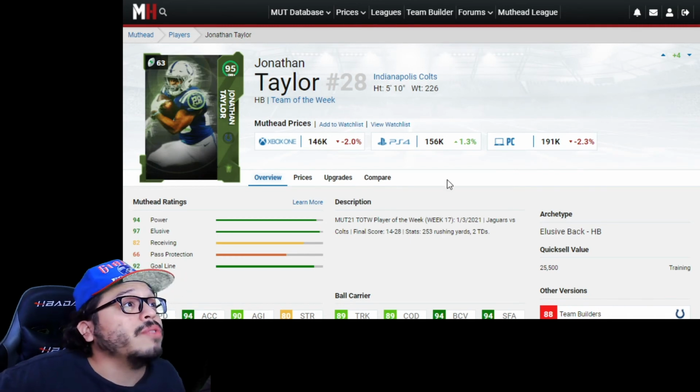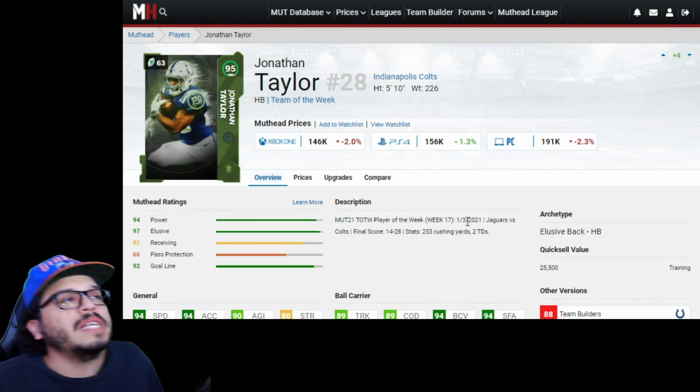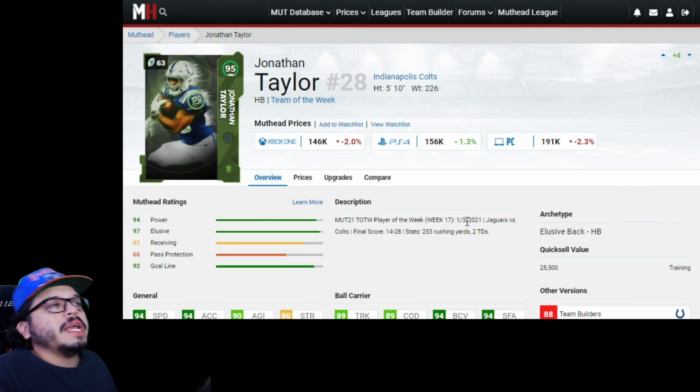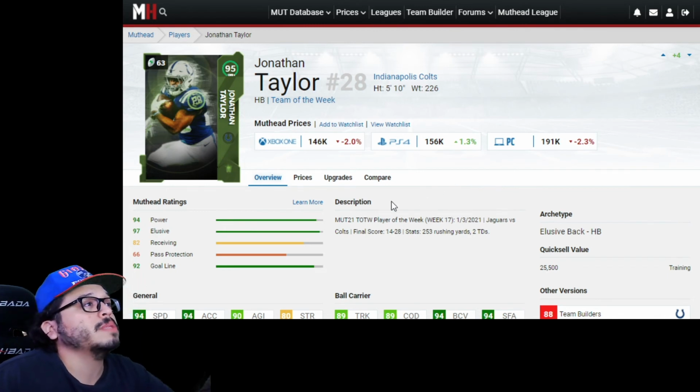Another running back that I really like is Jonathan Taylor. Now he's on the threshold of that 150, not as expensive as Tyreek, but he's probably in the same region as a Calvin Ridley. But Taylor here, really impressive. A guy I've played against multiple times online.